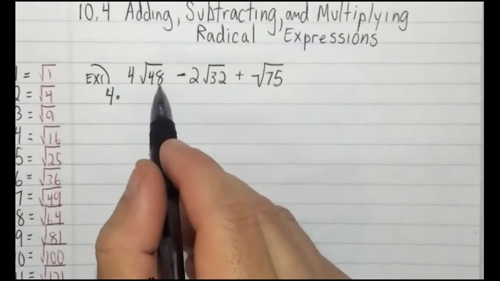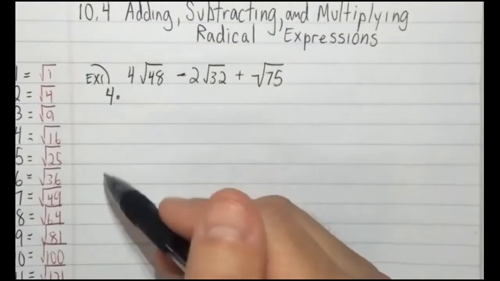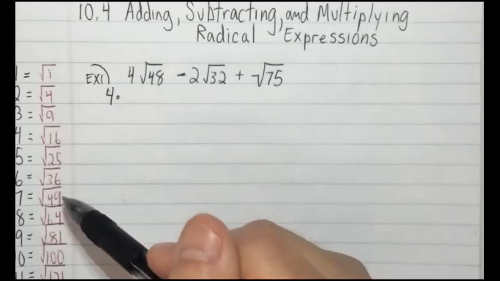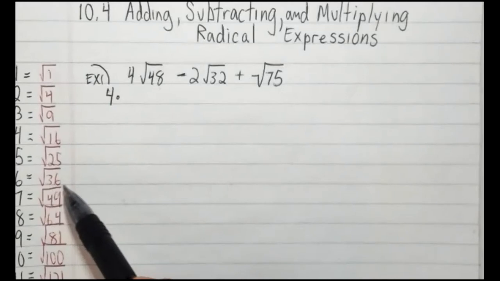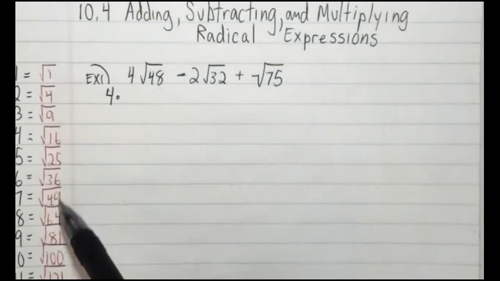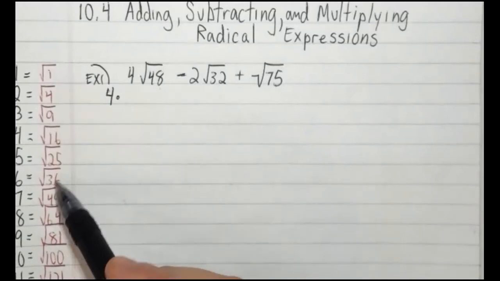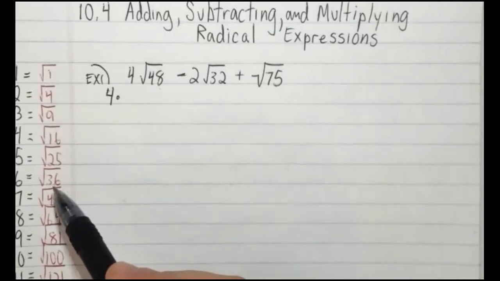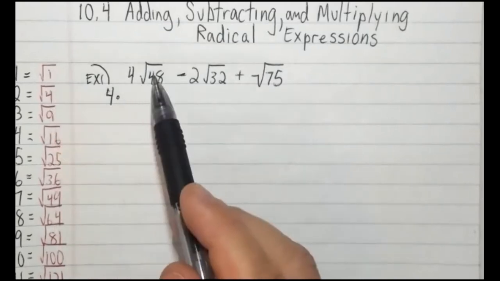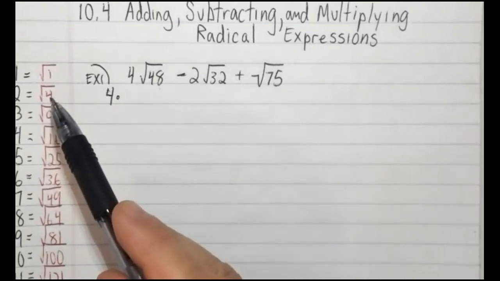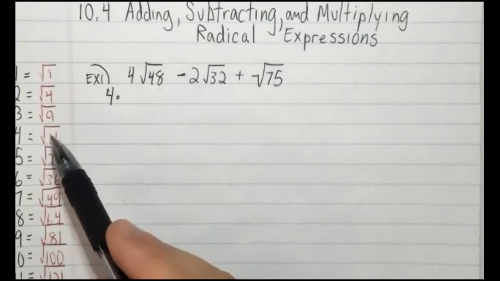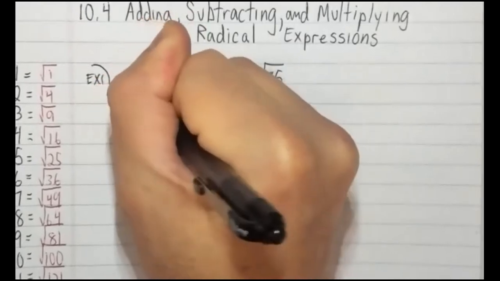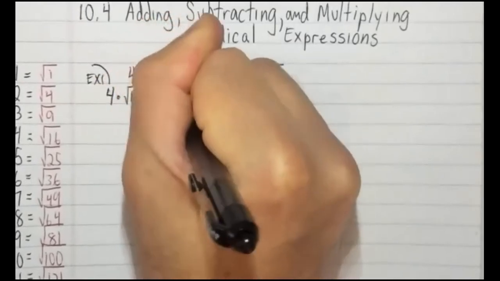you're looking for a perfect square that will go into 48, and normally the highest number. So just a quick little review, if you think of where 48 is, right below 49. I don't look at the numbers above, I'm looking at the numbers below 48. And ideally, I want the highest one. So really, yes, 4 will go into 48, but 4 is not the highest perfect square that will go into it. 16 is. So I'm going to rewrite the square root of 48 as the square root of 16 times the square root of 3.